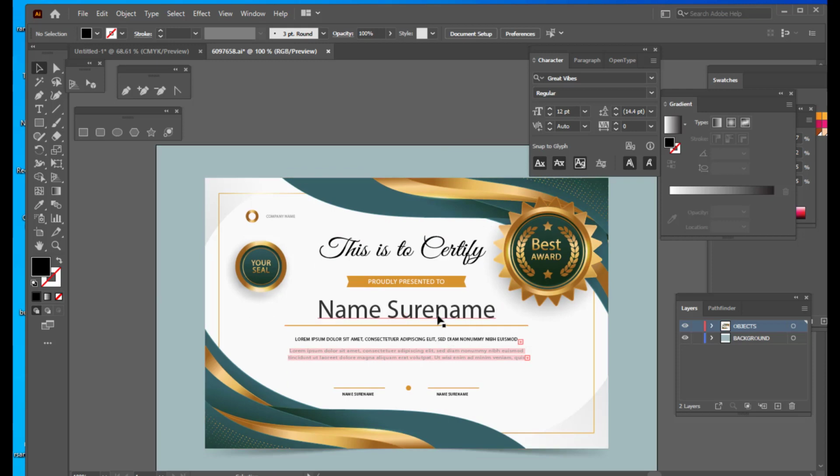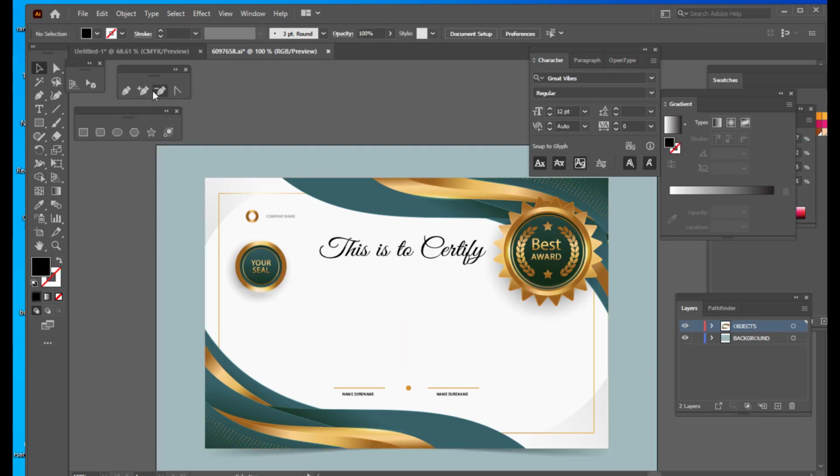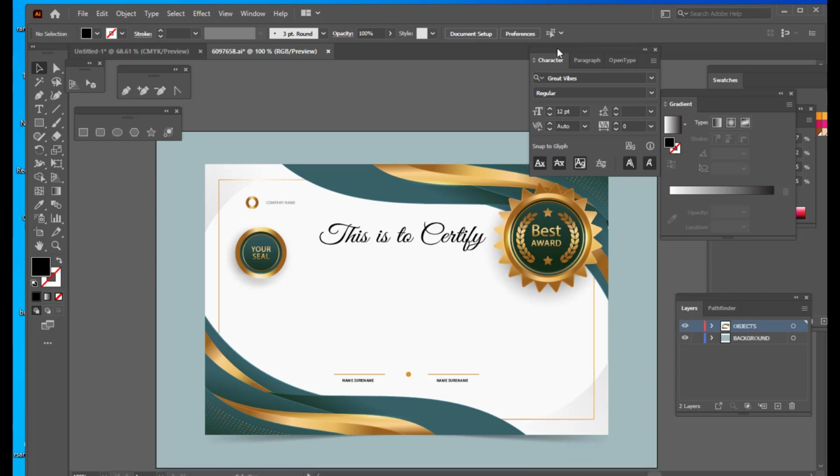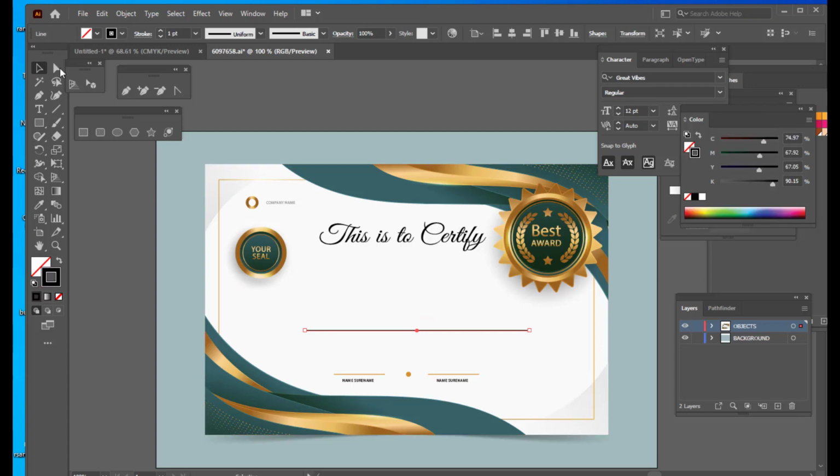Right, then we can delete all this content here, so we can place our own content. We can use this line here. We can give it a stroke and increase the stroke size.